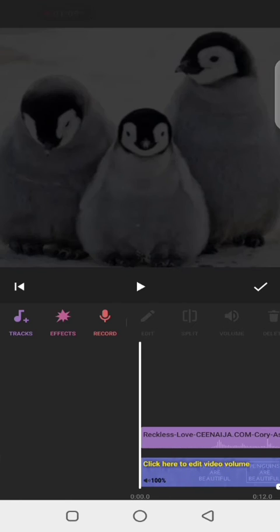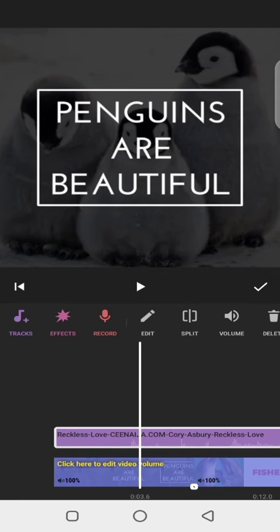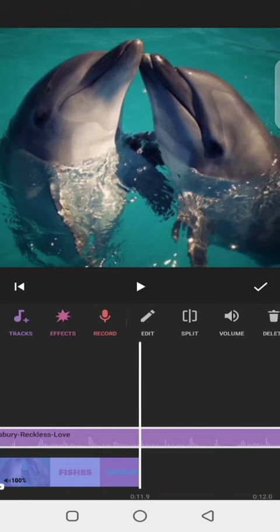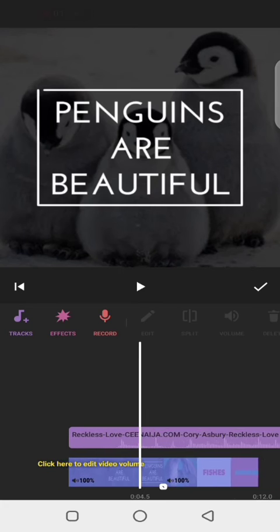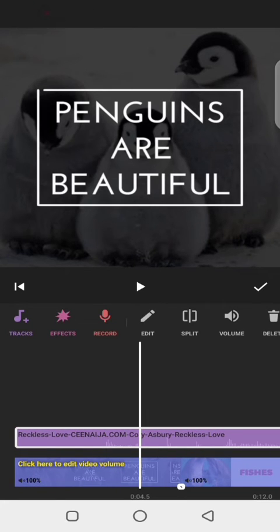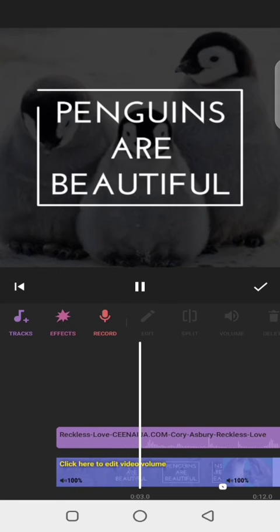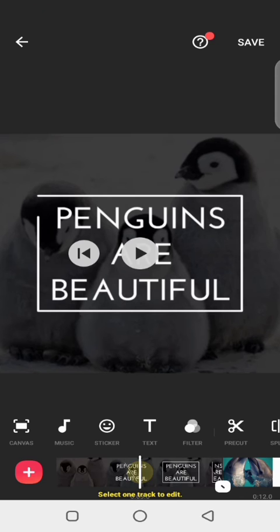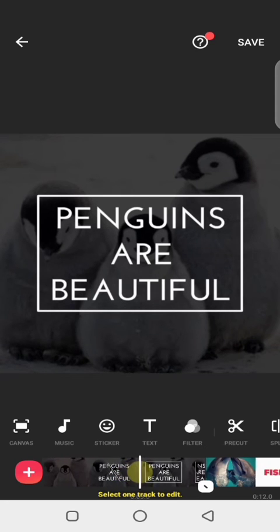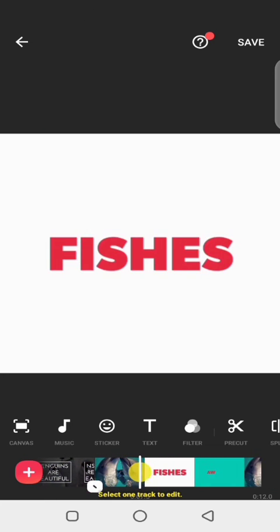Okay, now this music didn't get to where I wanted it to. So what I do now is click on this music slider here, and then I'll adjust it to where I want it to start from and where I want it to end. Okay, I think I should have done that earlier. So let's just go back. But nonetheless, that's fine. That's cool. So we proceed. Now, when you press the play button, you have your music playing along with your video.